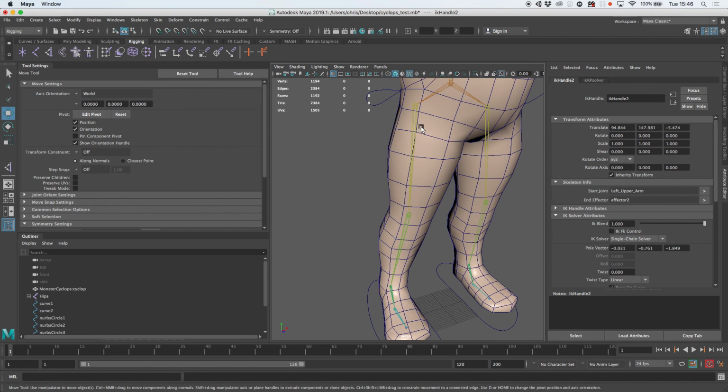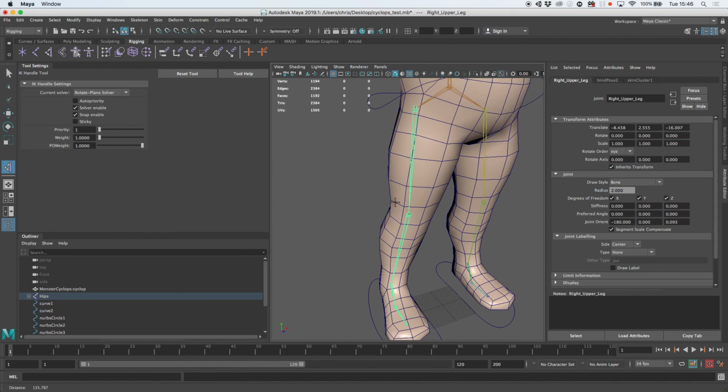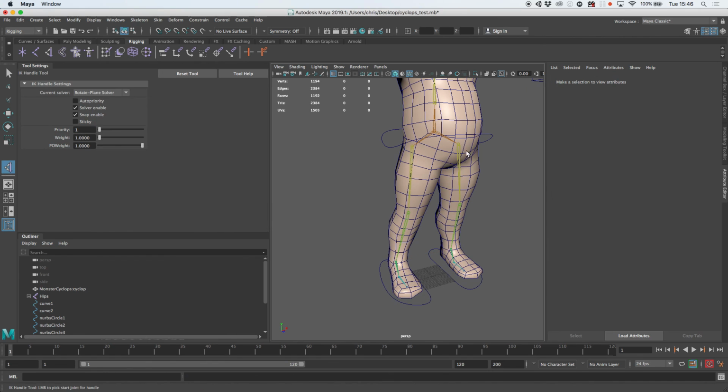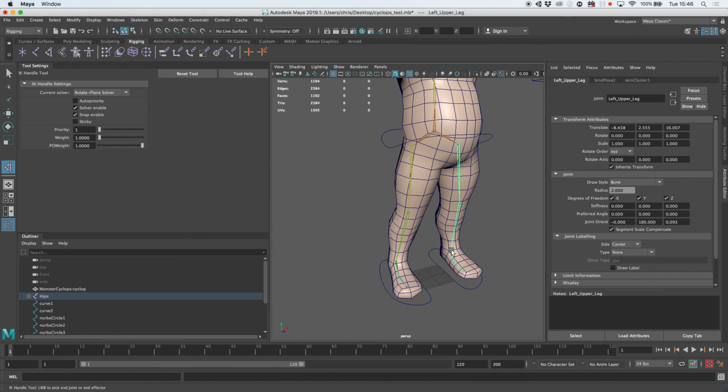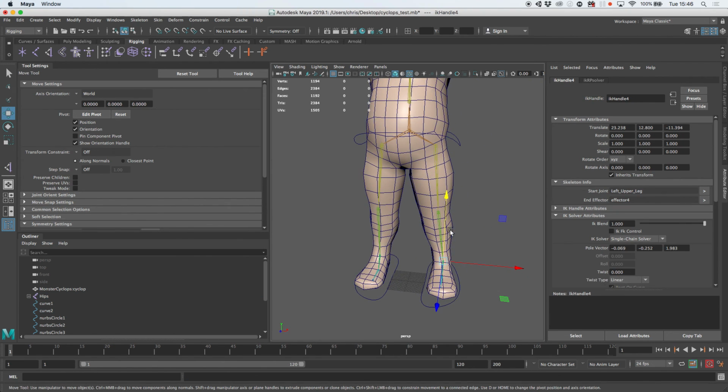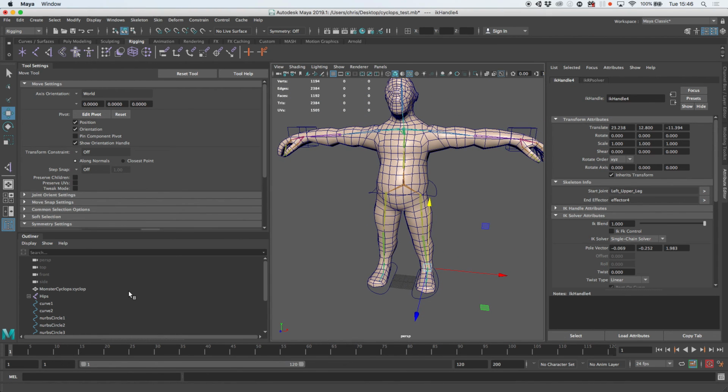Then hit G, start from the right hip, click on the ankle, hit G, click on the left hip, click on the ankle, all good, and there we go. We've got 4 IK handles, and the key thing is these are all set up to be rotation plane solvers.